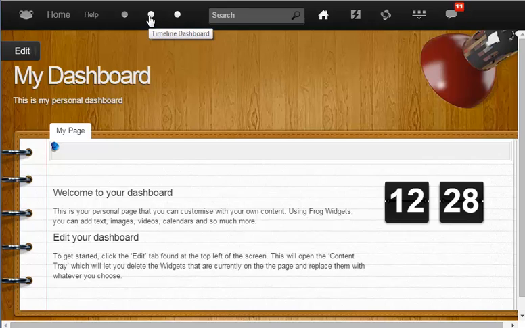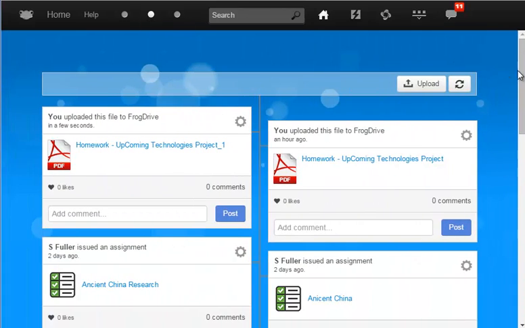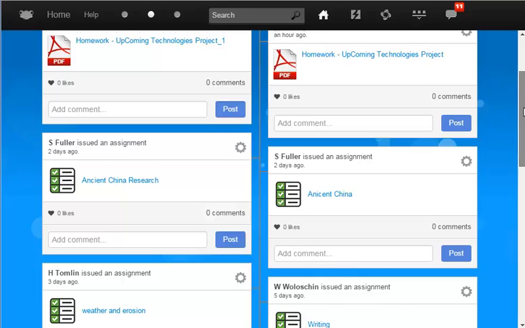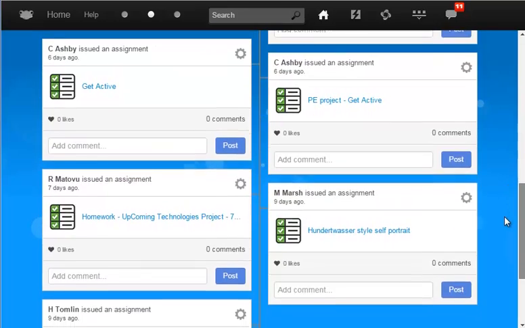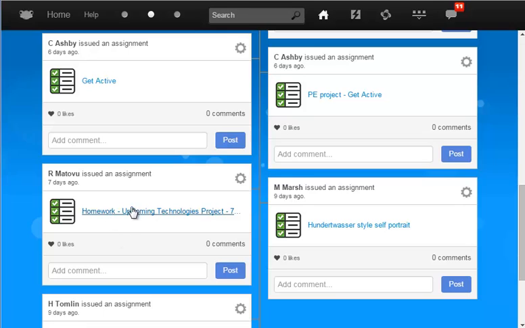So I will now click on my second circle, which is called the timeline dashboard. Now, what if I want to submit my work, or I want to see the work my computing teacher sent me, and it's here, homework, computing, technology. So I can see it from this teacher. You know your teachers anyway, and I can see when it was set. So I want to know what my teacher sent me. So I'll click on this.